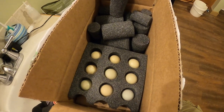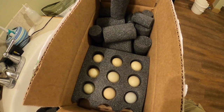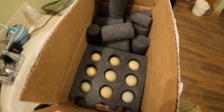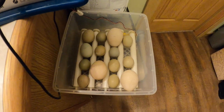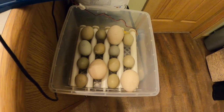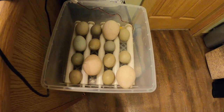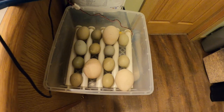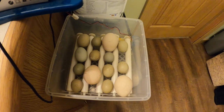I'm going to do the same thing I did with the peafowl eggs — put an X on one side and an O on the other, so I can make sure the egg turner is turning them correctly. I'll grab a pencil to do that and set them up in the incubator. All right, so we have them all in here. Today is the 19th of July. I've got everything with the O pointing up and the date of the 19th on there as well. We'll watch and make sure everything's turning okay and see what kind of hatch rate we get.